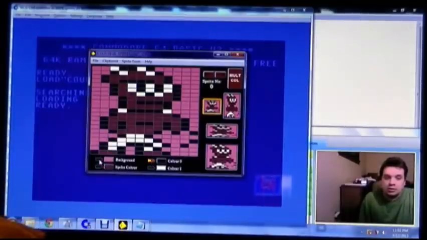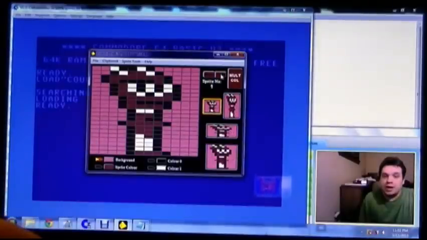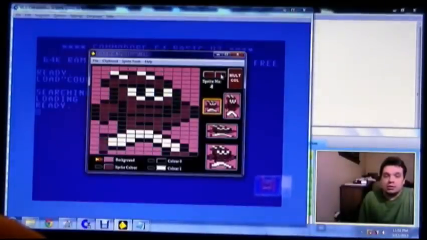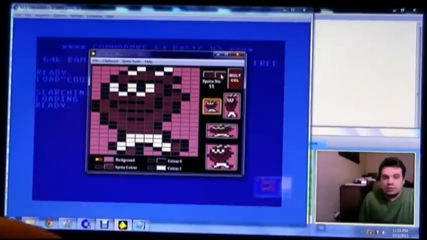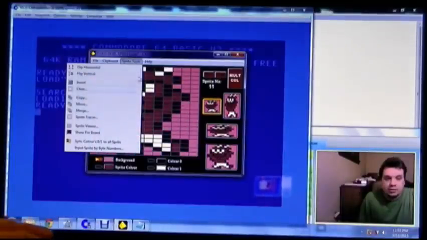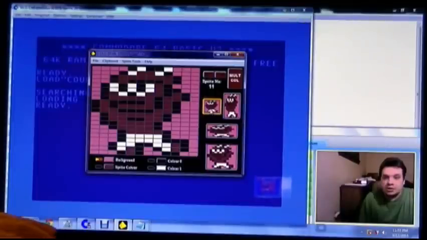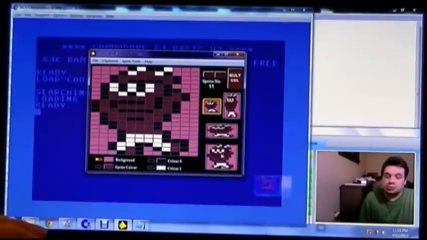And some useful stuff with this is it lets you create many different animation frames. It gives you, in this section here, you can see that's the sprite normal size. This is the sprite if it's stretched vertically. That's the sprite, of course, stretched horizontally. And that's the sprite stretched both ways. If you go to sprite tools on here, you can see all your sprites at once here.